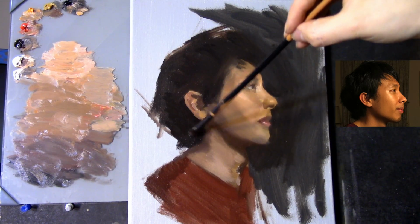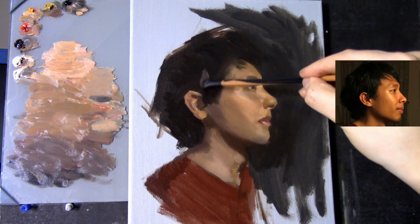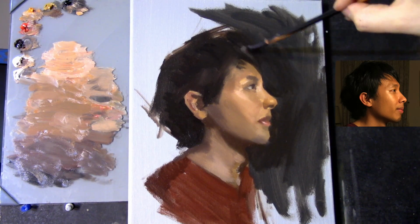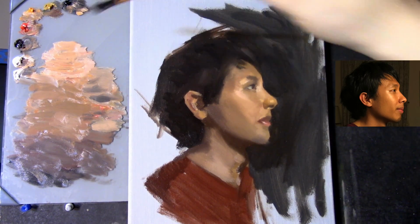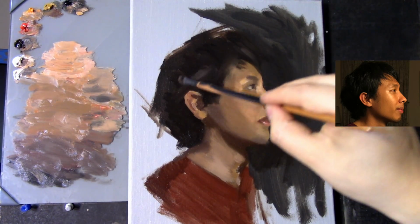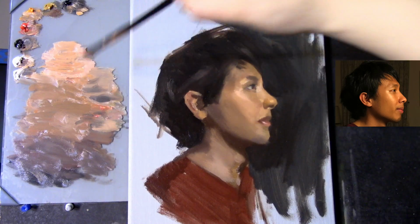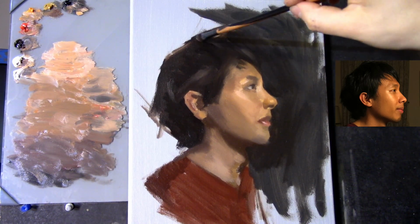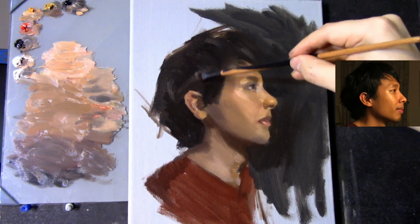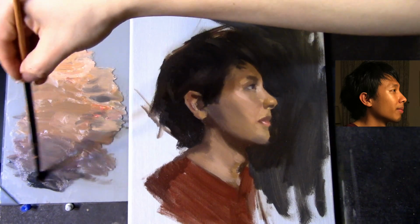Look at all the famous portrait paintings of history, and I'm pretty sure that there's going to be some drawing mistakes. There's going to be differences between what the actual model looked like and the painting itself. Not to say that the artist was not skilled enough, but what I'm trying to say is that there's something more than just trying to get the likeness. There's something more than trying to get a perfectly rendered form, and there's something more than trying to get a perfect outline or a perfect drawing. There is that human touch, that little bit of ourselves that we put into our artwork.